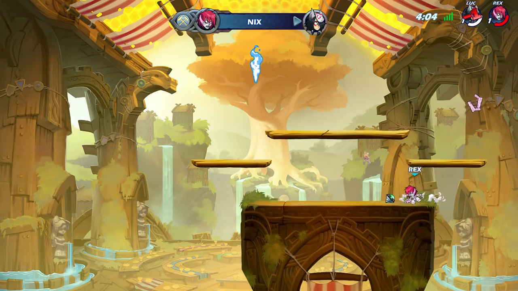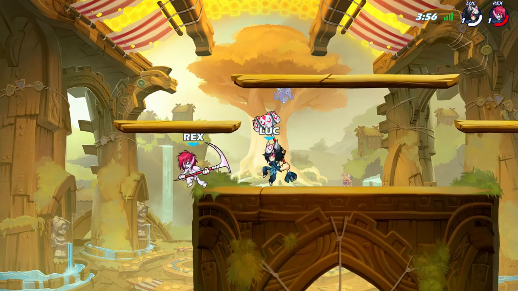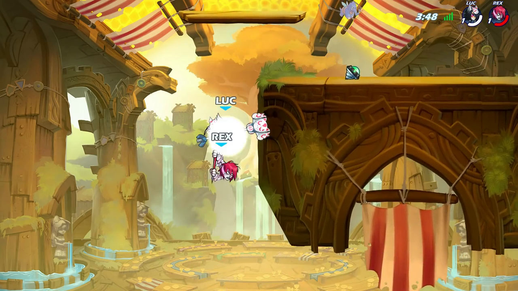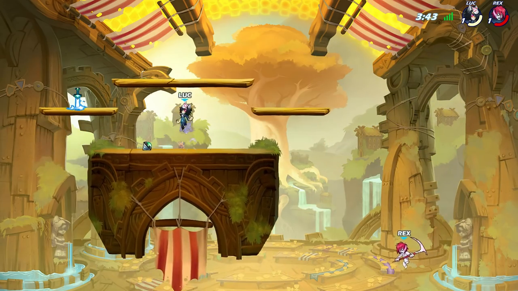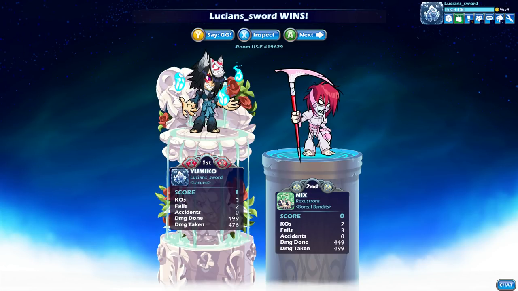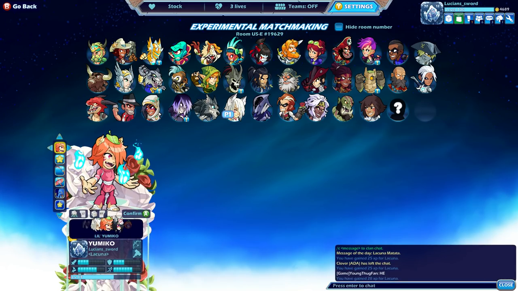Ooh, nice one. I was gonna do a gravity cancel side sig, but he got me, man. Sorry I'm not talking a lot. This guy's hard to beat. Nice try. As soon as I saw him do the gravity cancel, I charged to do that. GG, man, GG. That was a tough game, man. I gotta say, I'm not used to playing Yumiko, and that guy did not make it easy.